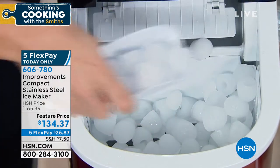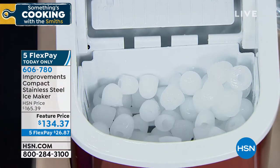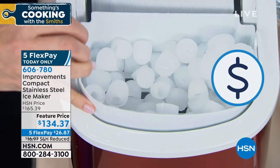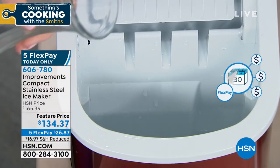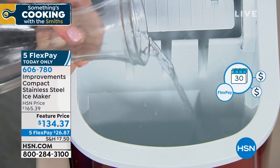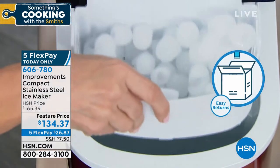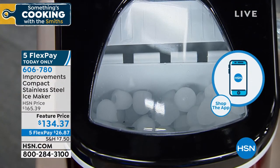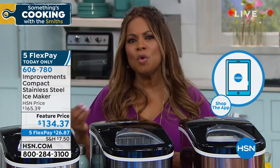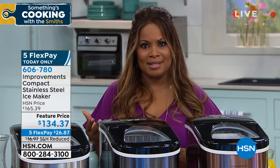Or in the middle of the barbecue or your social event, asking someone if they wouldn't mind leaving the party to go pick up some extra ice. You shouldn't be leaving a party. This gives you a chance to avoid all of those moments, because anywhere you'd like — with the most beautiful, gorgeous presentation, indoors or outdoors — you're going to be able to make ice.